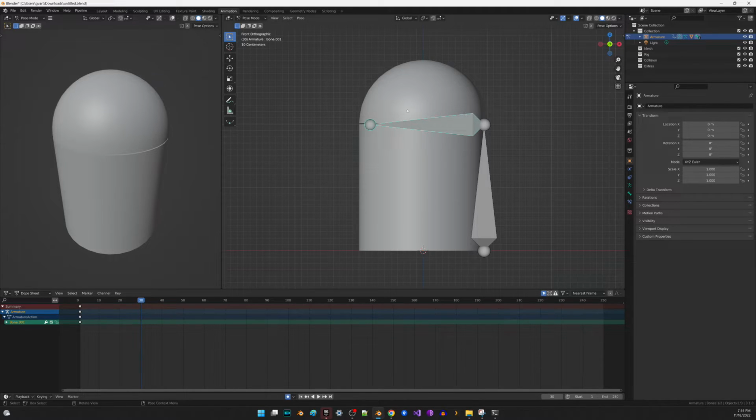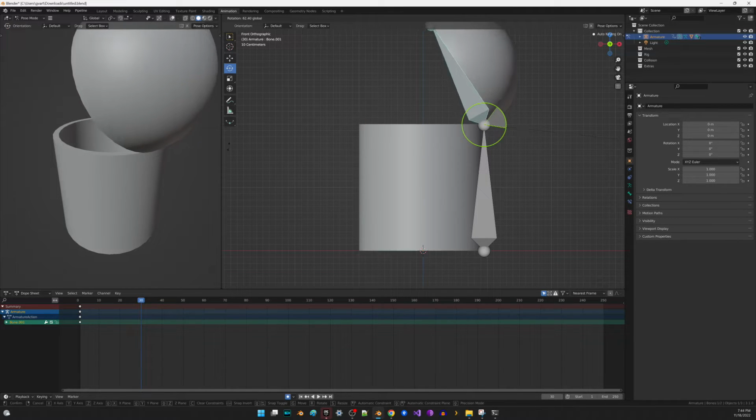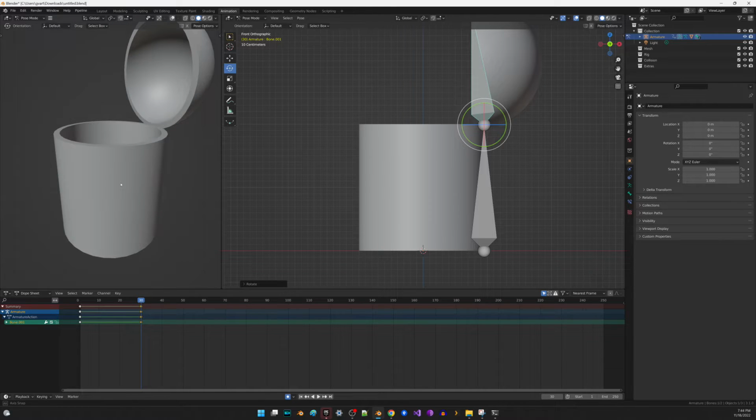So whenever I move this bone now, it's going to automatically insert a key. And we're going to position our cylinder, right? So I think that right there is fully open, right? So at frame 30, this is where it's going to be.